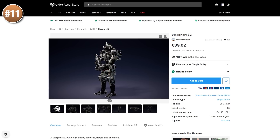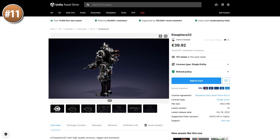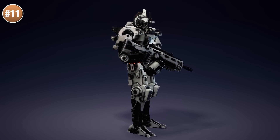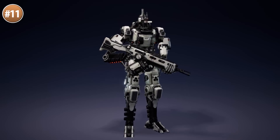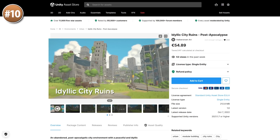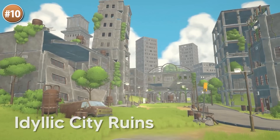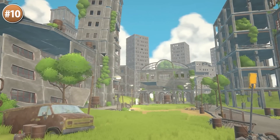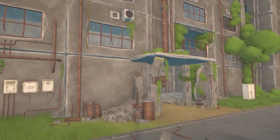If all you need is a single super high quality mech model, check out this one. It's a great looking sci-fi model, features 4K textures with the albedo, metallic maps and more. It's all rigged and animated with 17 nice animations. Then here we have some nice city ruins in a cartoony style — lots of greenery so it looks suitable for a post-apocalypse but a very serene one. Buildings are modular so you can mix and match to get tons of variation.